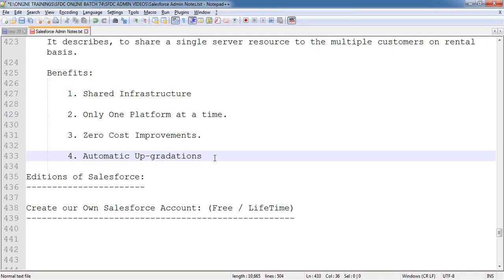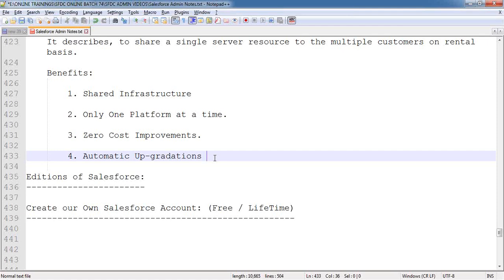If you get a new release or new version elsewhere, then we have to buy it, and we also have to install the latest version of the software manually. But with Salesforce, no need to do all these things. For every 4 months, Salesforce gives the new release features to you free of cost. That means the upgradation cost in Salesforce is purely zero. No need to pay any amount, no need to make any investment to get the latest features. So the upgradation cost is purely zero in Salesforce.